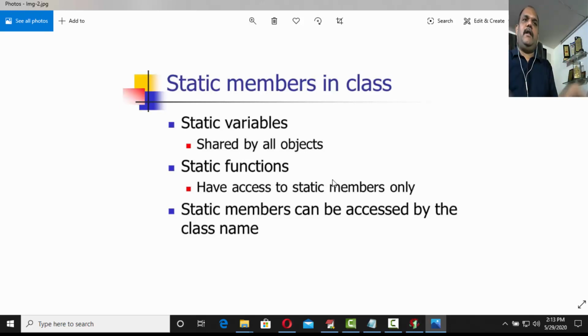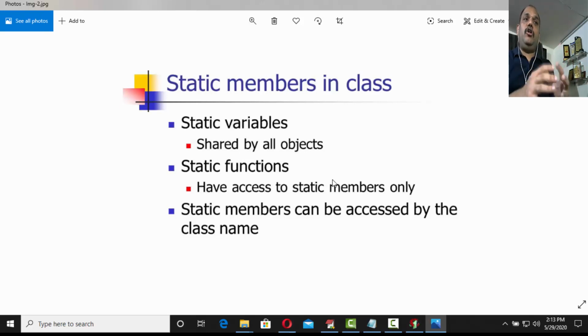But if these 3 brothers have a common family account, then if A updates something, it goes to B and C. If A deposits 1000, B and C will get the copy of 1000 over there, and if B withdraws 500, the updated copy will be passed on to A and C. Hope you understand by this example.